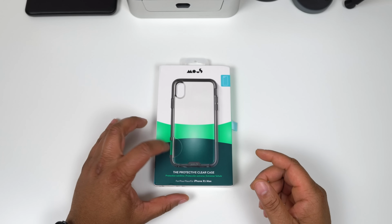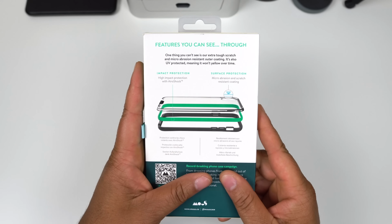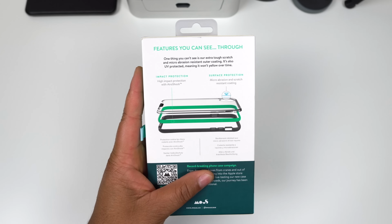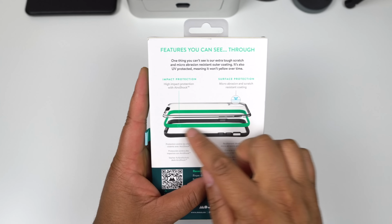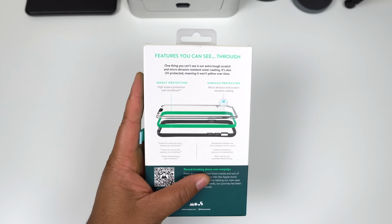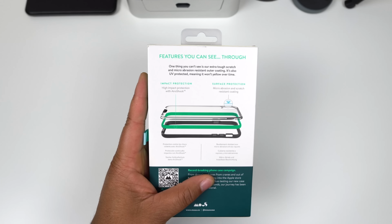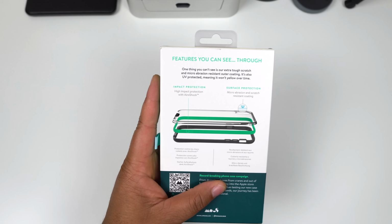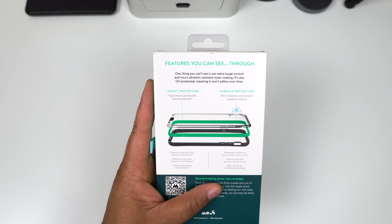So go ahead and look at the packaging. You know we get some of that air shock technology, and that's basically what it says down here. Flipping over on the back, let's read a couple of specs that this case has going on. Impact protection, of course, that green section here is going to be where all of your shock absorption is. But the main question that I get asked no matter how many clear case video reviews I do is, will it yellow over time?